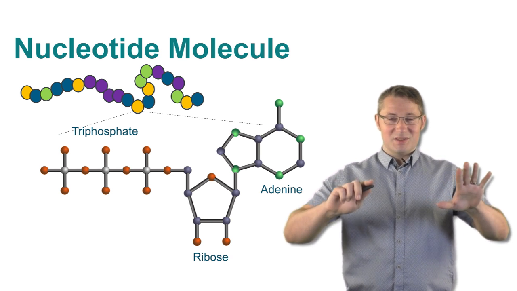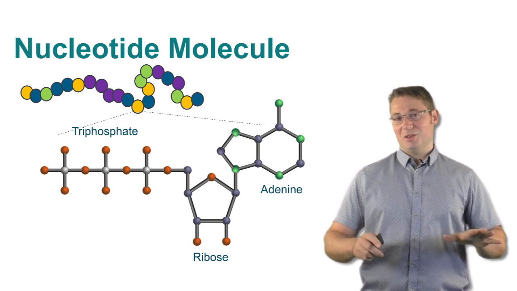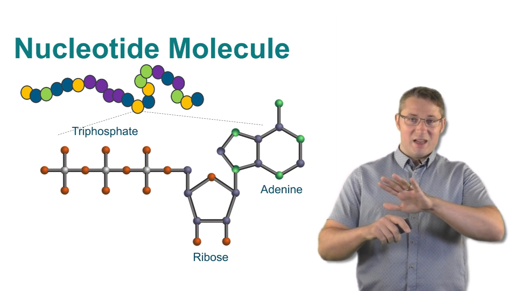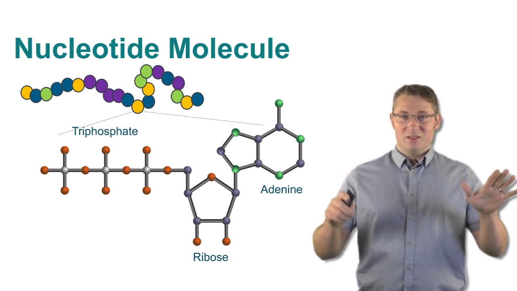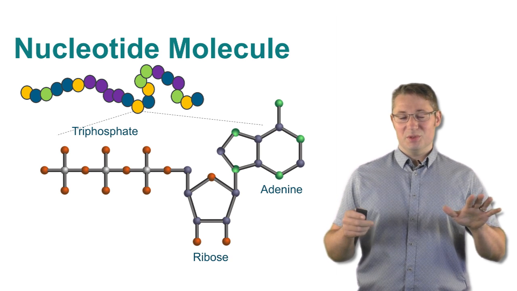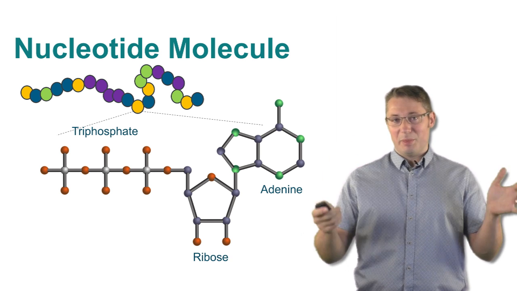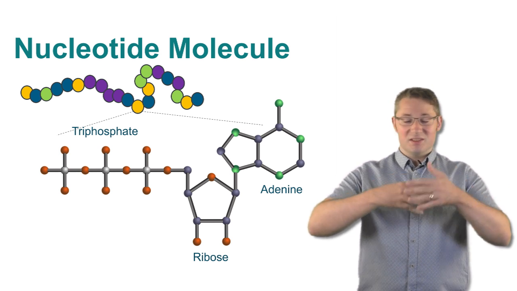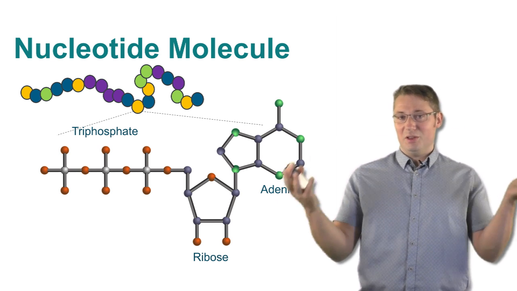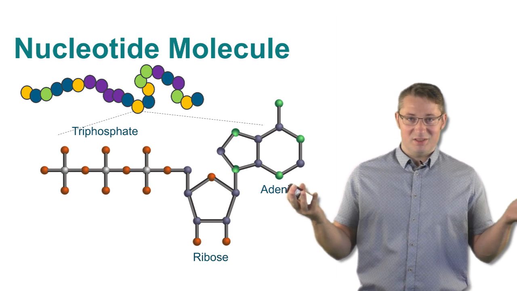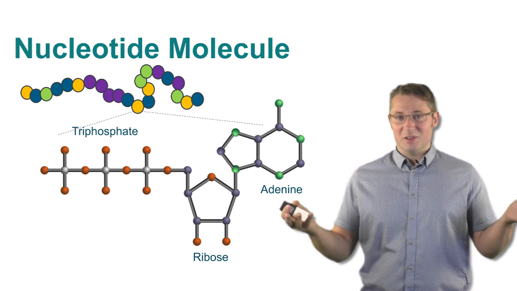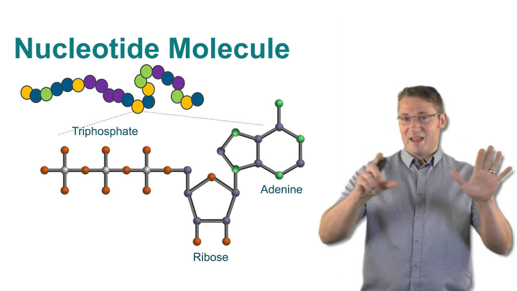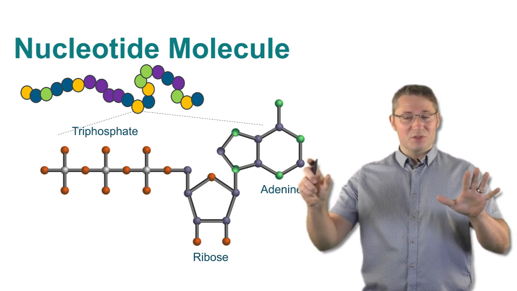And okay, this is already a very complicated molecule as it is. But you can imagine that if you were to have this number of atoms linked together to form these molecules and bonded together in this particular pattern, if you were to switch out any one of these atoms, you might change the entire molecular behavior of the molecule. It might not even function as an RNA nucleotide if you were to make that substitution.